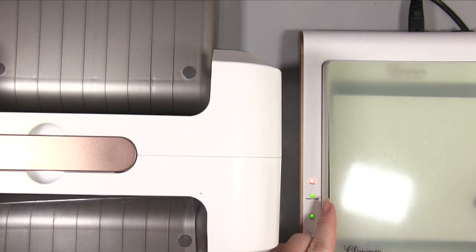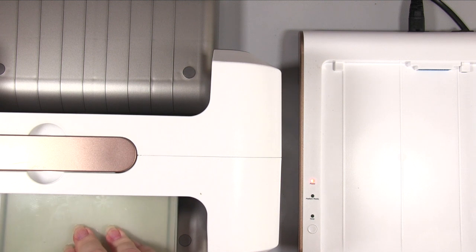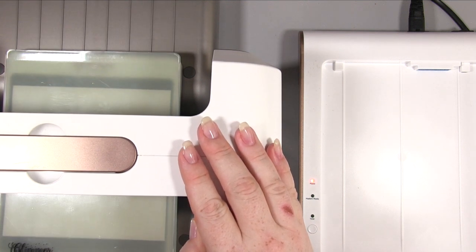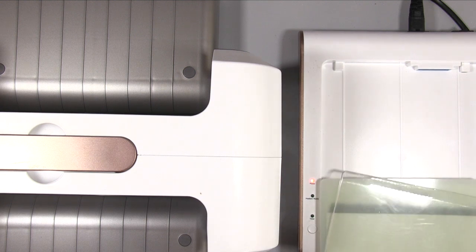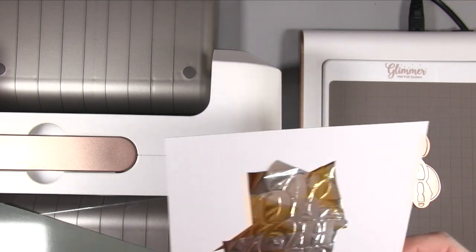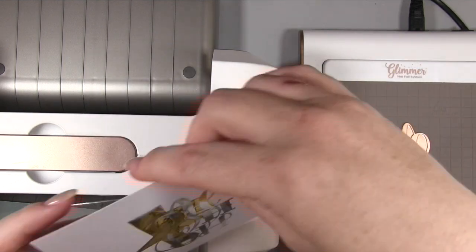I literally pieced the scraps together like a little mosaic, which I thought was really quite fun. Some of my off-cuts I cut even smaller to make them even more interesting. I needed to hold it really carefully as I put it through to ensure it stayed in the right place. That would be less of a problem if you started with a full piece of cardstock to cut down. You can see it came out really nicely — when you start peeling the foil off it's just gorgeous.